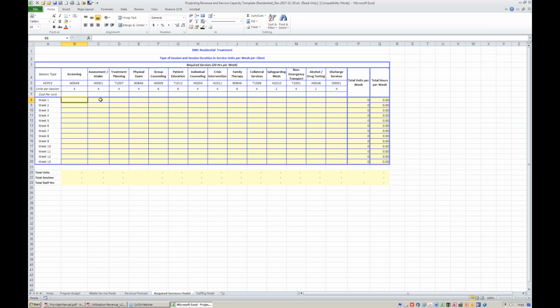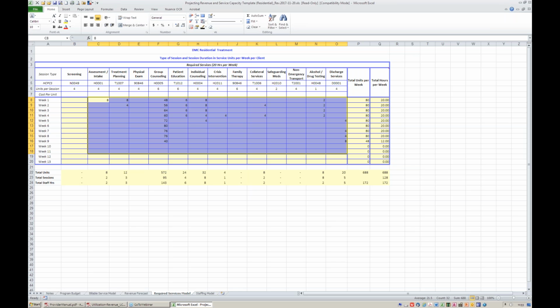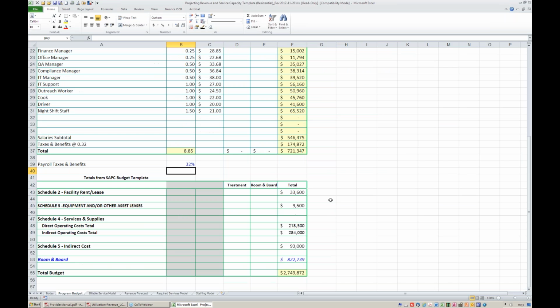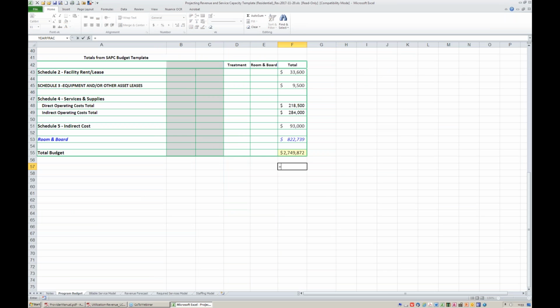Whether that'll happen in December, we're not sure, but you need to be looking at this, because being able to keep your facility running depends on this. Well, let's just see here. So you've got a budget, so we'll go this divided by 12. So you need to bill $229,000 every month. And if you're not getting that, then you're running a deficit. And this is what will tell you that.